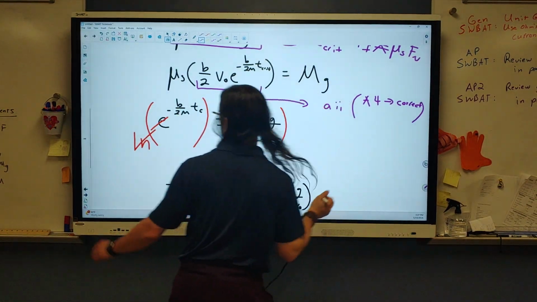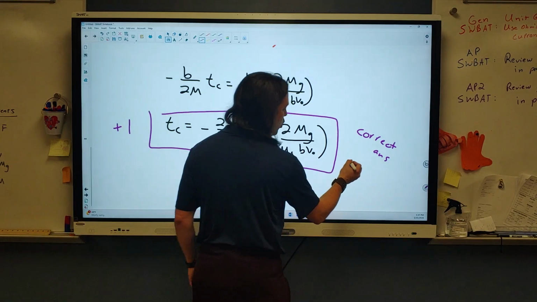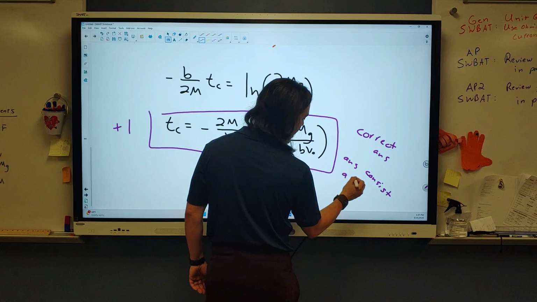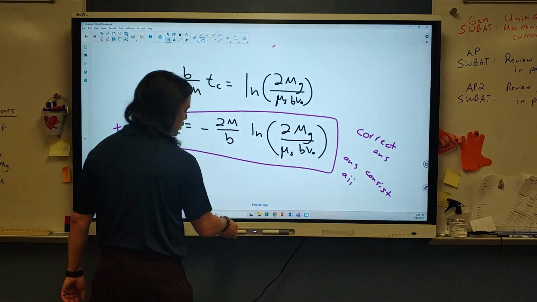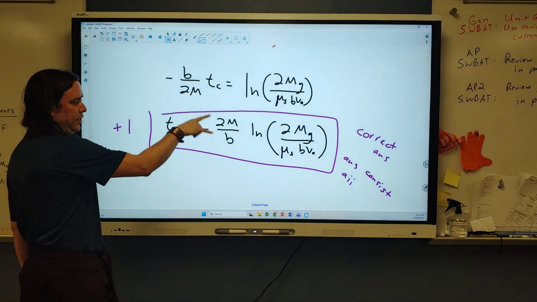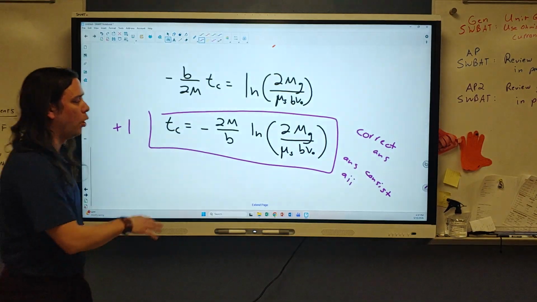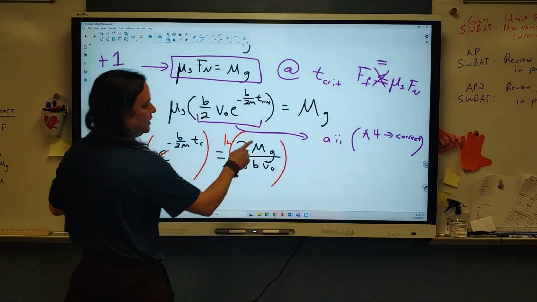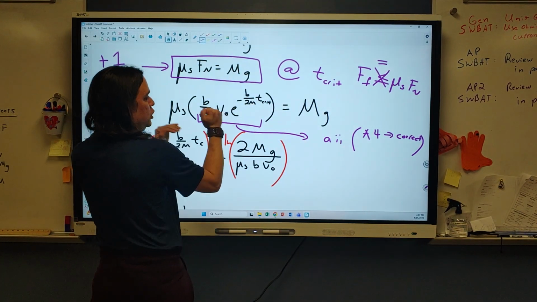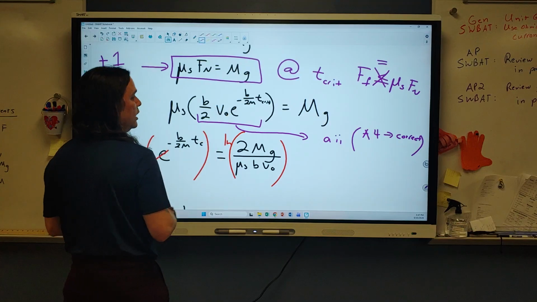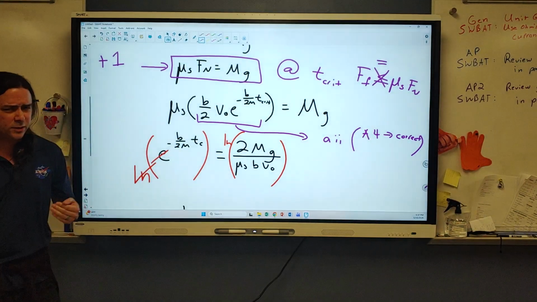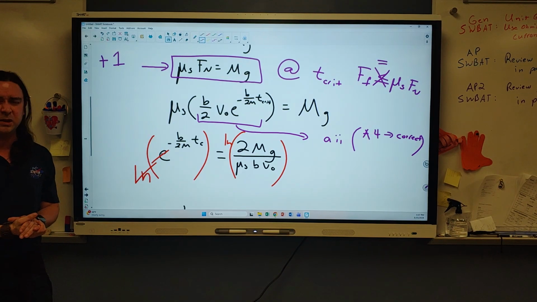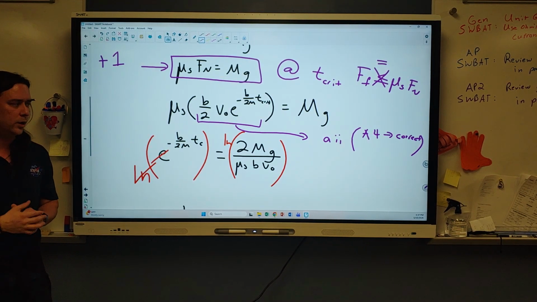In this case, I would say that this one would probably say either the correct answer or an answer consistent with A, I believe that was A2. So if you got the previous part wrong, but you use that correctly, then you should be able to get this or have the correct answer. If they ask for the other one to be the correct answer to get full credit, it's possible that they may just say, hey, for correctly using what you had in the previous part, you would get this point. It's possible that you have to get both of the complex things correct in order to get full credit, but I'd be a little surprised if it was both. I bet it's only one of them.